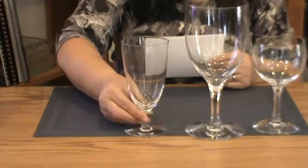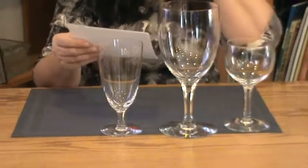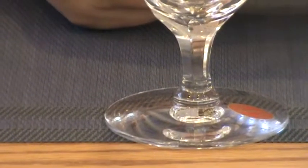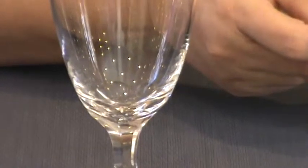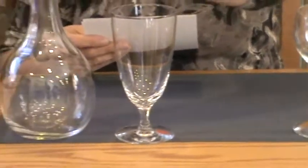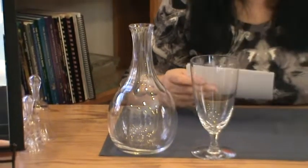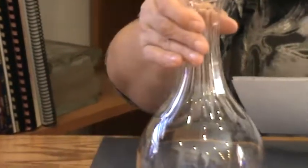And as you can see, there's all different sizes and thickness of these stems, which makes a difference, because the stone wheels that we used were set up according to the size of these stems. So we also did decanters. And decanters are one of the hardest things there is to cut. There was an older lady that did the tumblers, and she did the decanters.